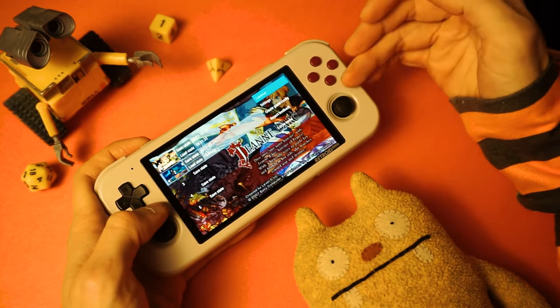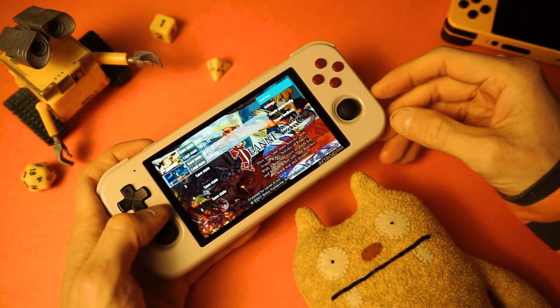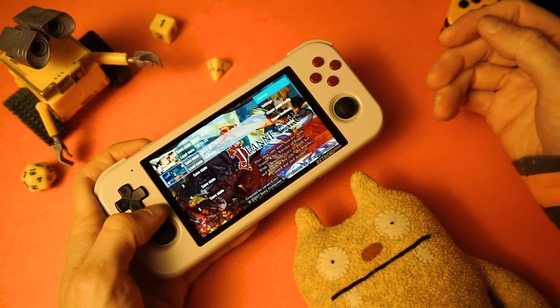So that's well and good for the majority of PSP games, but what do we do when our games do not give us this sort of performance? Well, we need to tweak the settings for that game. For example, I'm gonna fire up Jeanne d'Arc.